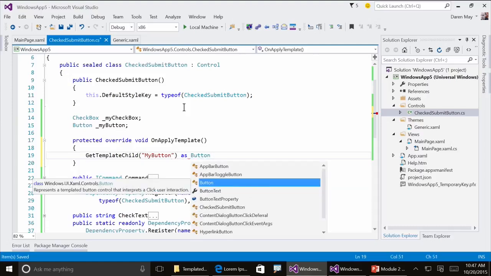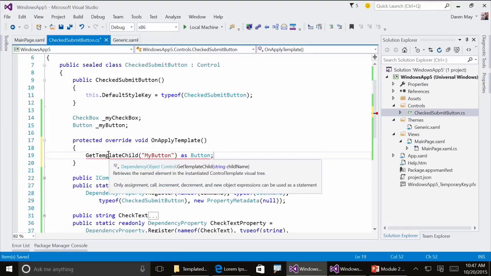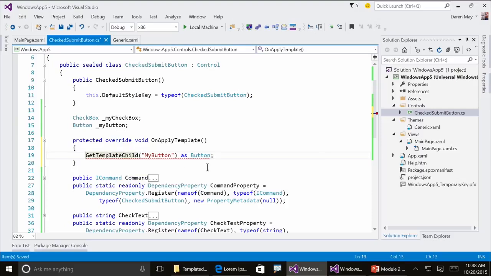It's going to return that as a DependencyObject. So that's not enough for us, right? We're going to want the click event of a button specifically. That's just one better than an object. Right. Like literally it is. All right, so there are some things you're going to want to do.